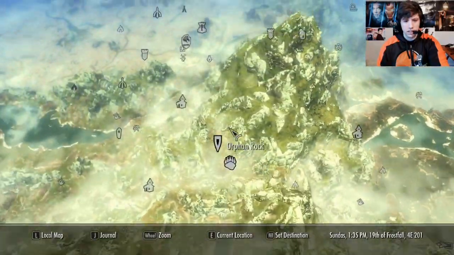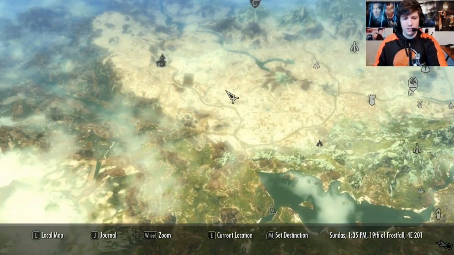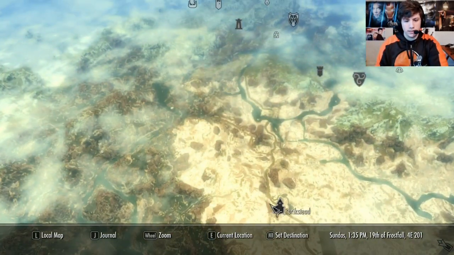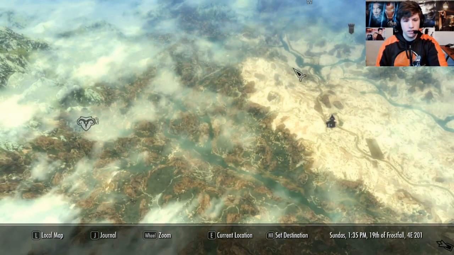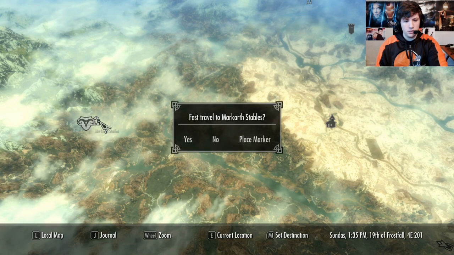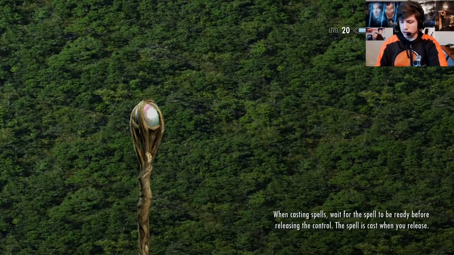Let's go check... the Greybeard's place would look really weird, considering it's on a snowy mountain. Rorikstead would be kind of interesting, but we don't have it yet. We didn't look at Solitude. What about Markarth? We haven't looked there yet. It could be the home of the Tyrannosaurus, as I hope to find.